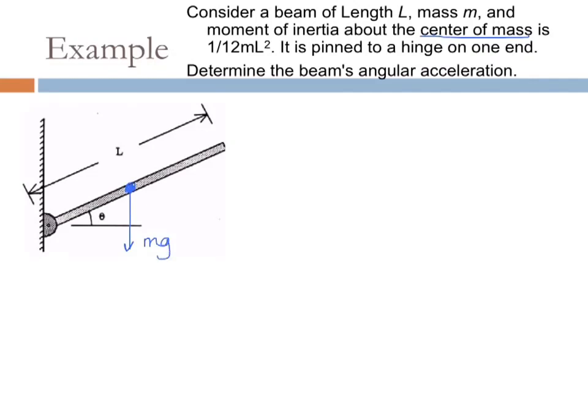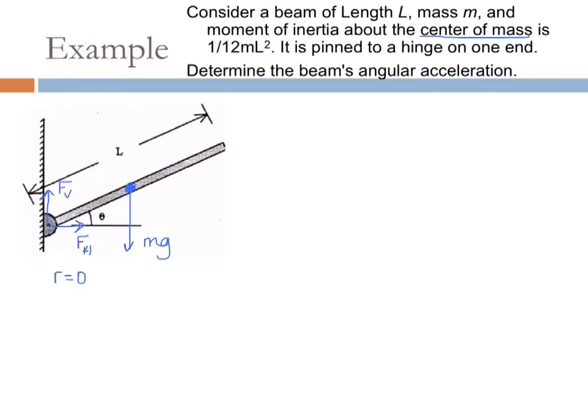On this center of mass is where gravity will act. Now we do have a couple of other forces acting on this beam, coming from the hinge. The hinge is providing vertical forces and horizontal forces at all times. But because these forces are located a distance of 0 away from the axis, they don't actually provide any torques. So this mg is the only thing that's providing torque or causing rotation.